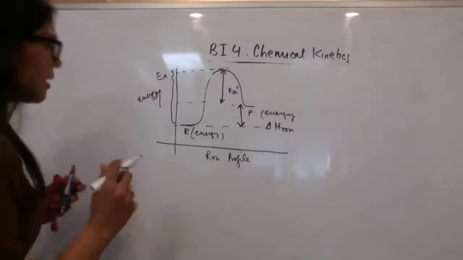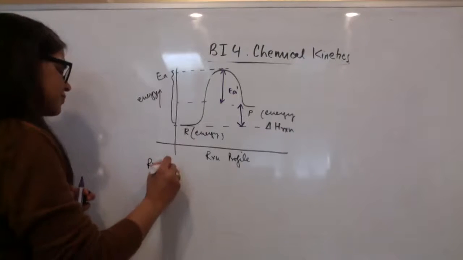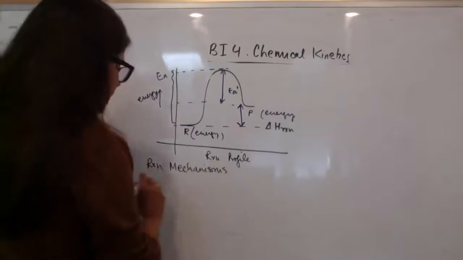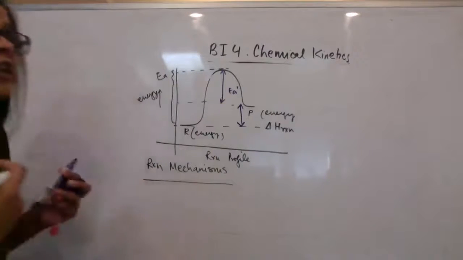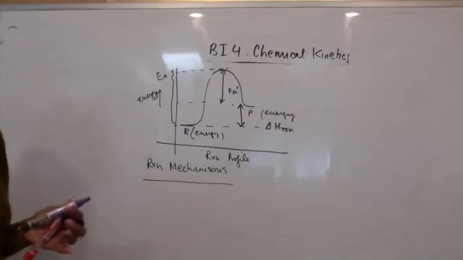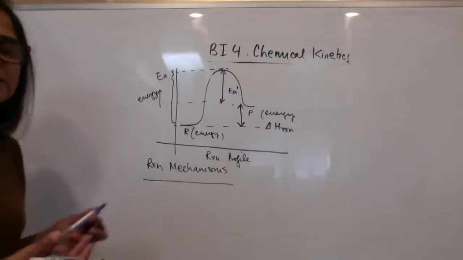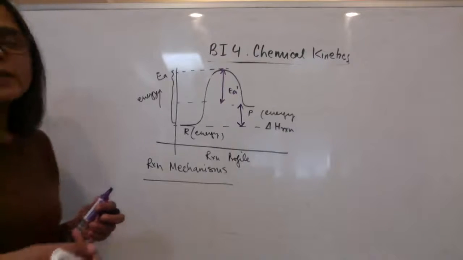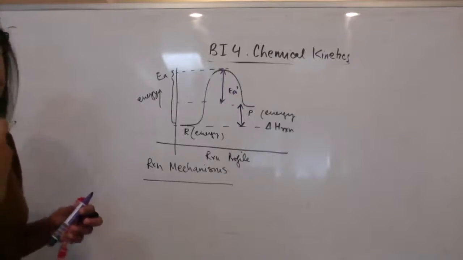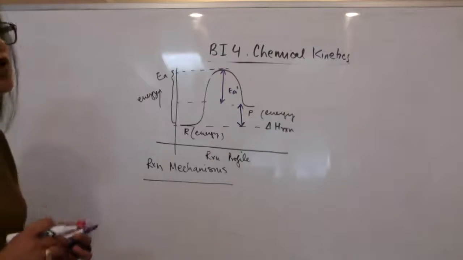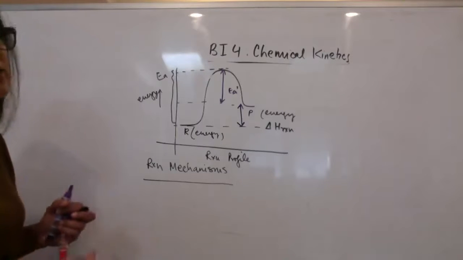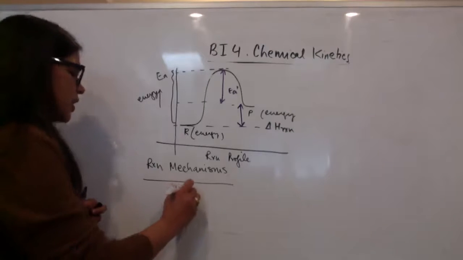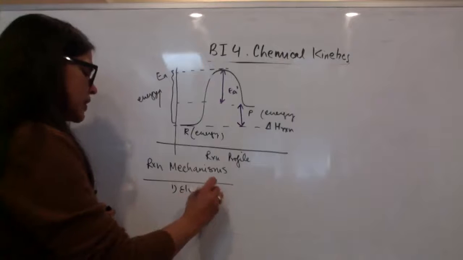Now I'm going to talk about reaction mechanisms. Because we cannot see inside a chemical reaction, we propose a mechanism. And then we find evidence for that proposed mechanism by conducting experiments. What is true for all reaction mechanisms? Most reactions happen in multiple steps, and each of these steps is called an elementary step.